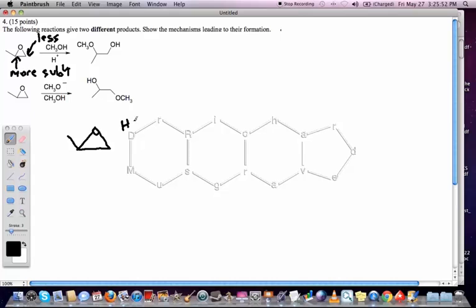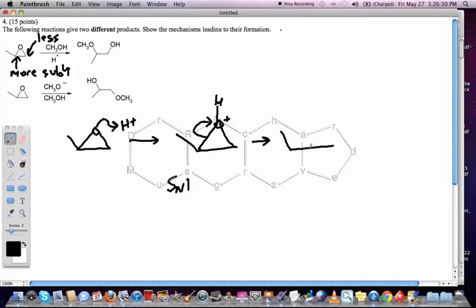The first step in the mechanism, and we've seen this happen before with our ethers, is the O takes the H+, and we end up getting this structure here with a positive charge on the oxygen. Now we know which side the OCH3 has ended up on, and it's ended up on the more substituted carbon. Since it's a more substituted carbon, it's going to react via an Sn1 type mechanism. So this is going to break first, leaving a positive charge on this carbon atom.